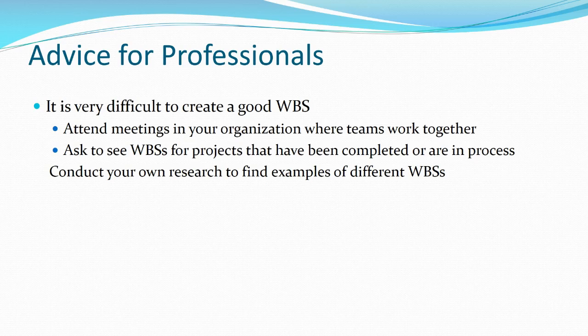So what about the WBS itself? It's something that sounds simple. You're taking an idea and breaking it down into smaller ideas. But it's hard to get it right. It's hard to know where all the facets of a project should fit, under which category, for example. So how do you get good at this? Well, practice is one way. Asking people in your company who've already done these to show you samples is great as well. And there's lots of good software out there, some of it free, that will also help with this process as well.